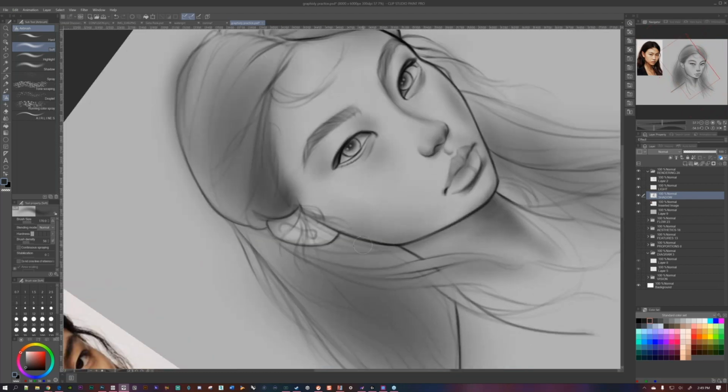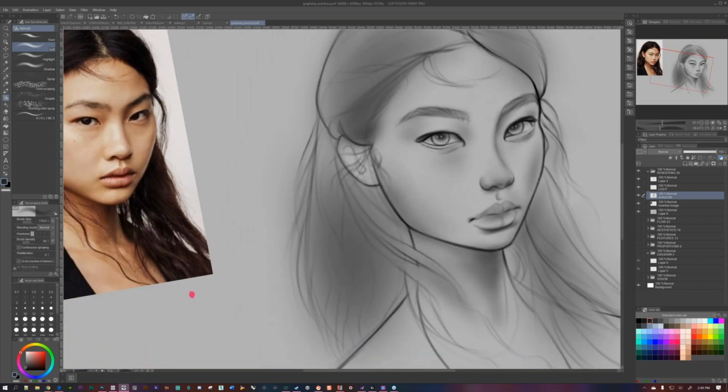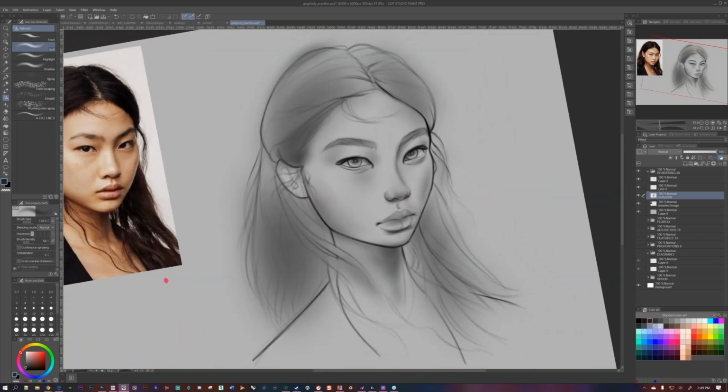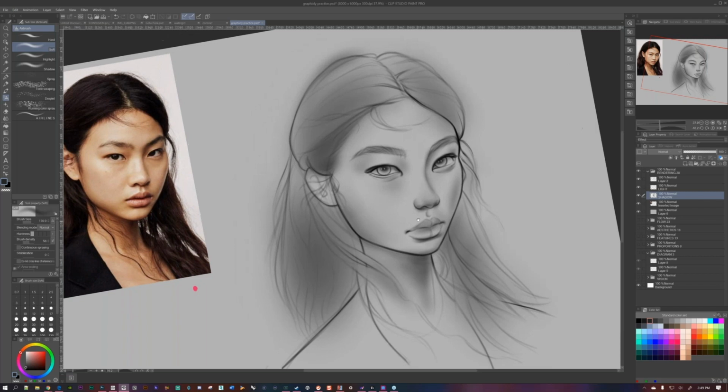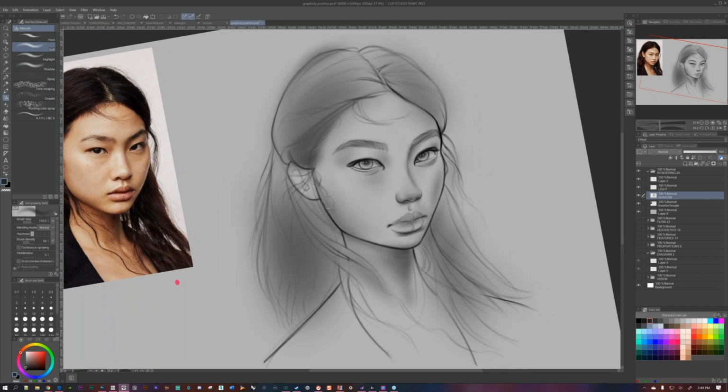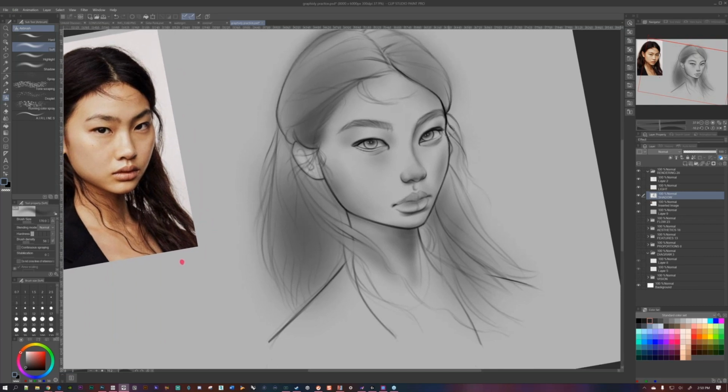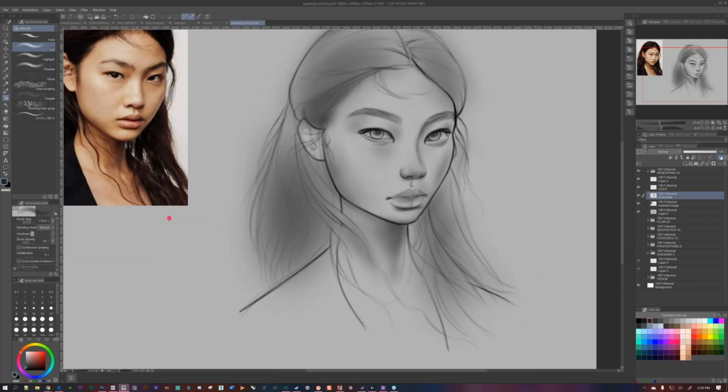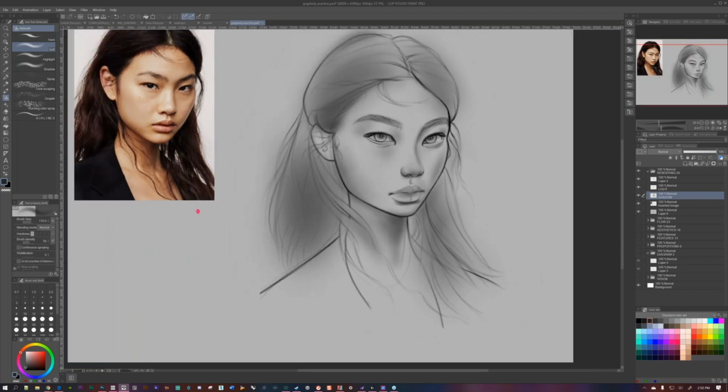Sure. So right now I'm using a Cintiq Pro 32 inch, a Wacom Cintiq Pro, and I'm just using the regular Pro Pen that comes with it. I also have the Ergo stand as well. And then I'm working in Clip Studio Paint Pro, and that's about it for the tools that I'm using. Yeah, nothing particular about your PC or anything. Just my regular PC.